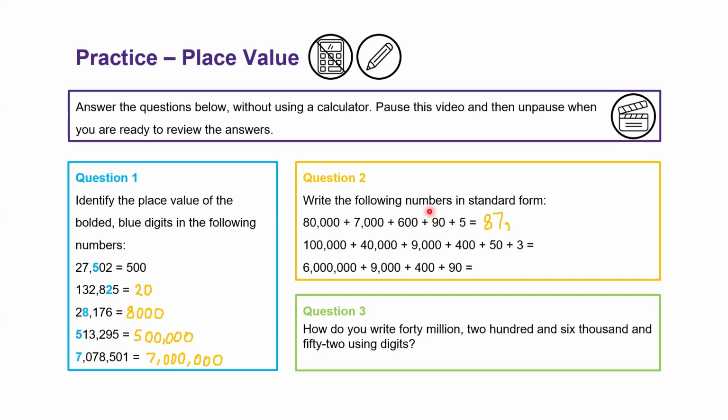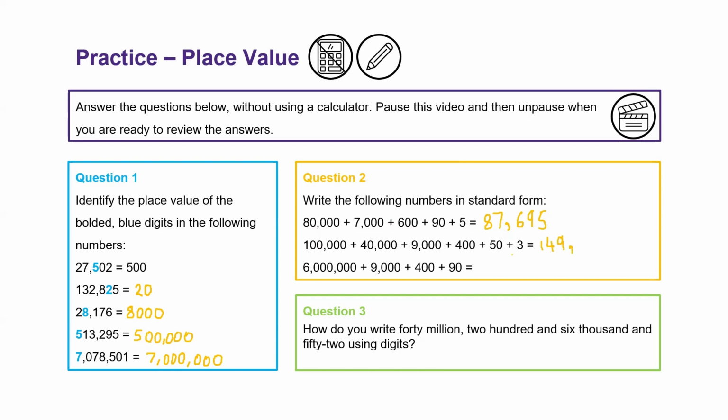And then for the rest of it, I've got 690 and 5. So altogether, 695. This question looks complicated, but once you start, it's pretty all right. For this next sum here, I'm going to look at my thousands again. I've got 100,000, 40,000, and 9,000. So it's 100 plus 40 plus 9, 149. So I've got 149,000.